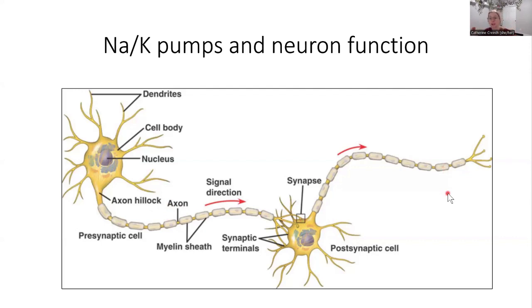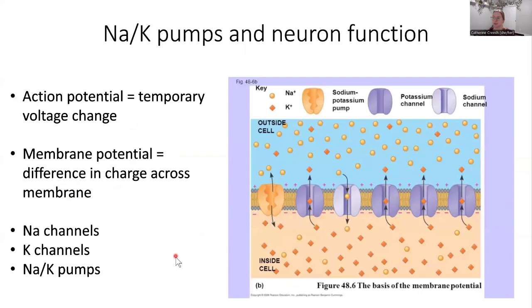Neurons work with electrical impulses. So it will take in an electrical impulse and it will send on the electrical impulse. Each electrical impulse is about the same amount of electricity. What changes is the frequency of sending it per unit of time. So it's not like more or less electricity, it's just one electrical impulse. The electrical impulse has to be moved through the membrane of the axon all the way down, and that's achieved with sodium-potassium pumps. So let's look at this a little bit closer.